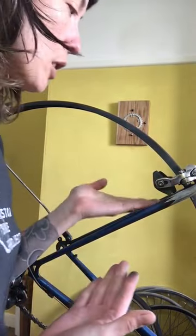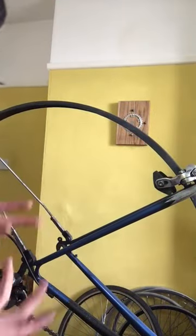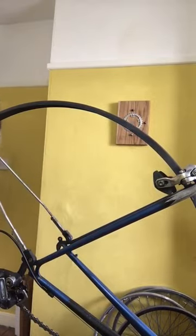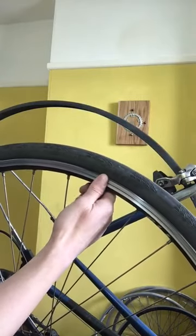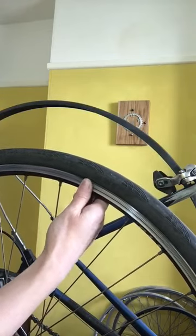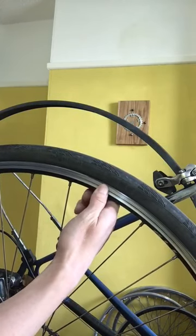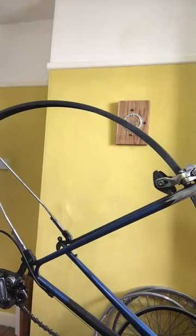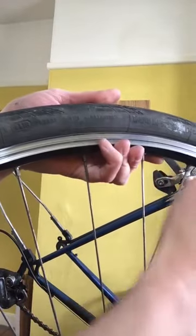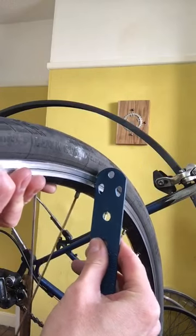This is also a really good time to check your brake pad wear, so you can see whether you need to change your brake pads soon or in a few months' time. It's also a good time to check your rim wear — have a feel of your rim. It should be quite flat, so if it starts to feel concave you know your rim is starting to wear, so keep an eye on it. Some rims will have a rim wear indicator, and once that's flat against the indented black line, it's definitely time to get a new rim. Another trick is to hold a flat ruler against your rim so you can see how concave it has become against the flat edge.